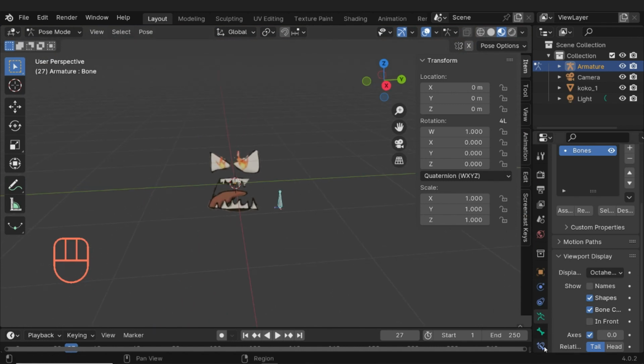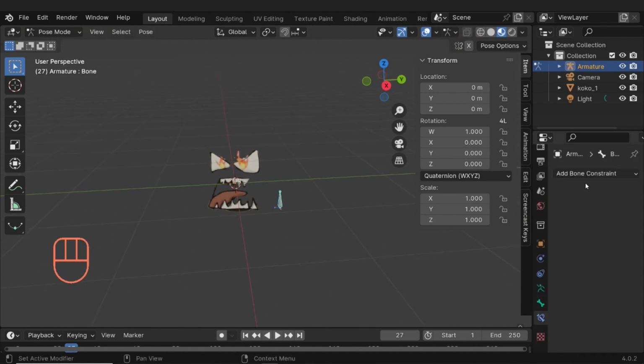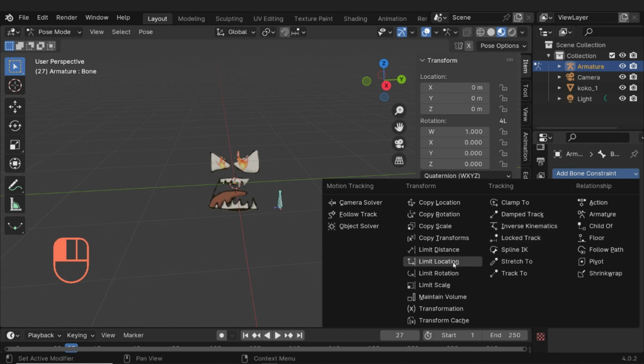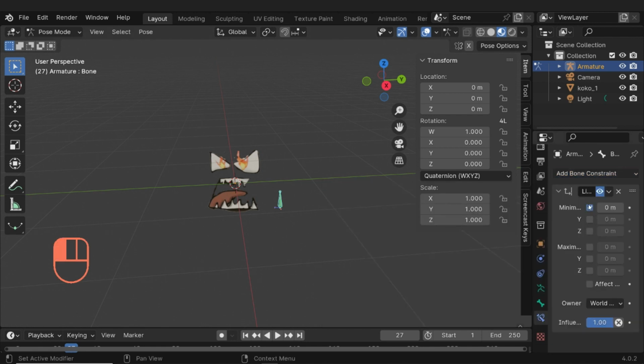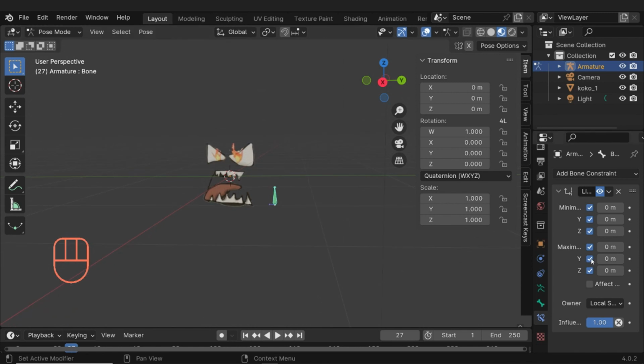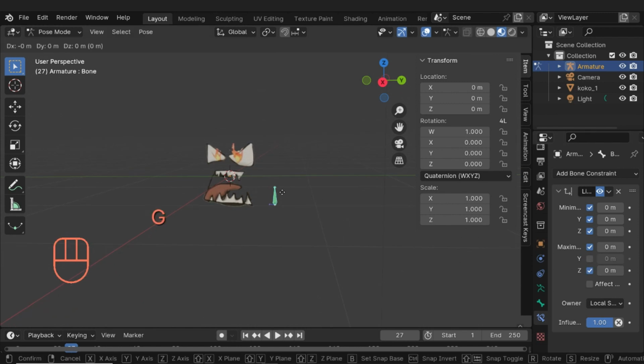So now we're going to make a bone constraint. Go to bone constraints, click add bone constraint, and add a limit location constraint. Select all those Y, Z, X, all that stuff, except for the effect thing. Then change the owner space to local space, which will help not move the bone to the center. Then limit the maximum Y, because that's our up and down.